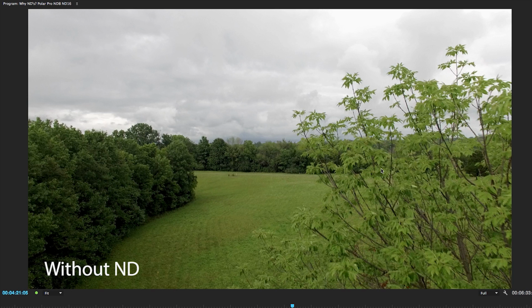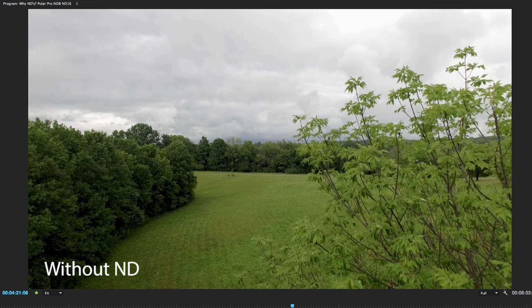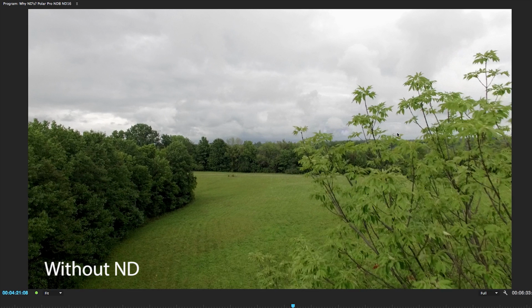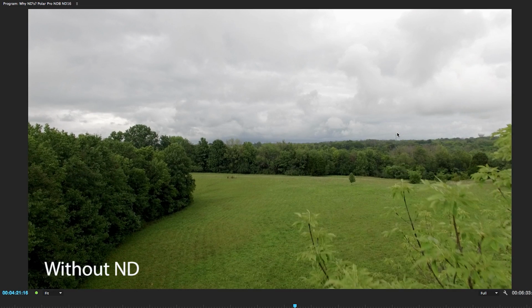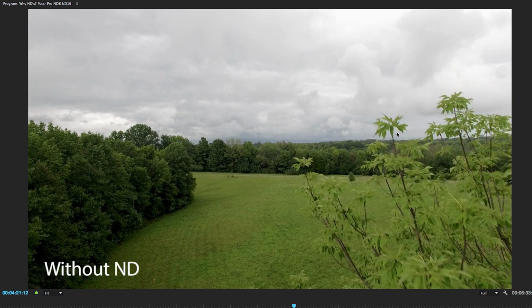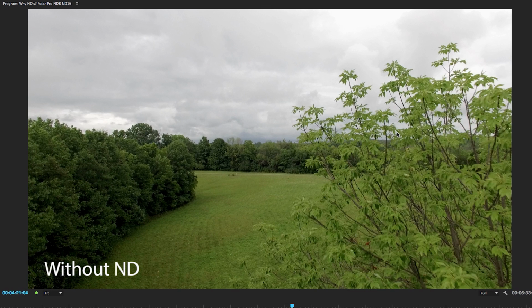Cinematic video, stuff that has natural organic motion to it. So you'll notice that as I step through these frames, and we're moving by at a pretty good pace, these leaves are pretty crisp and clean all the way through. That's because this is on auto mode with no ND filter, so the shutter speed is probably 800 to 1,000.